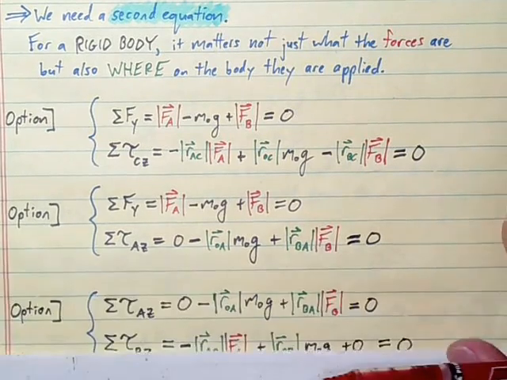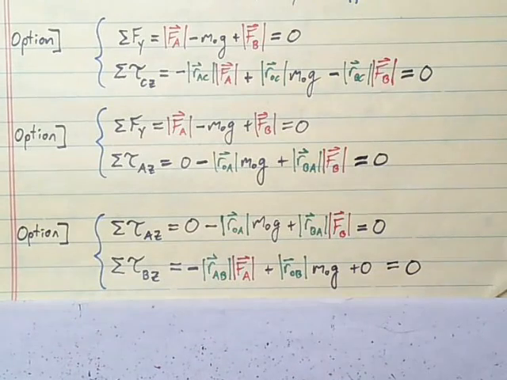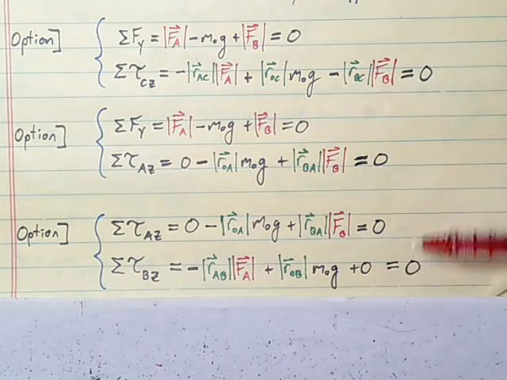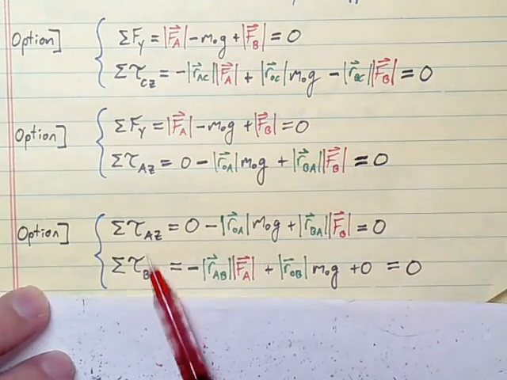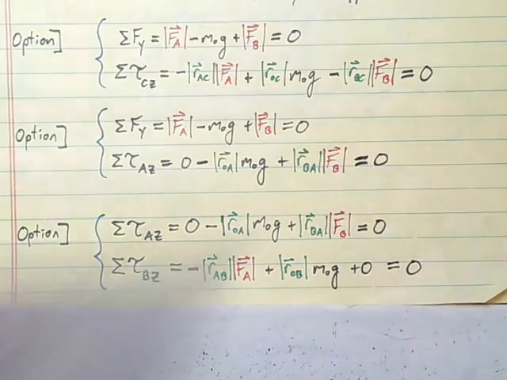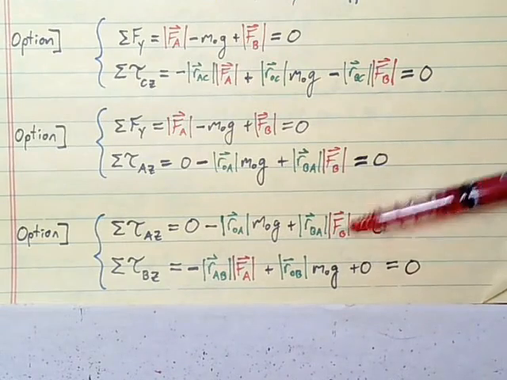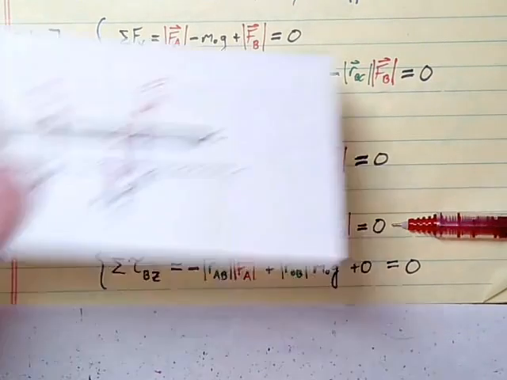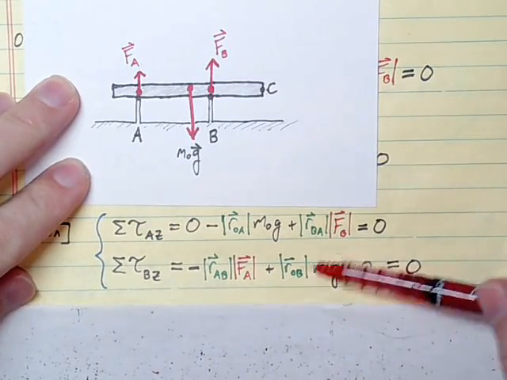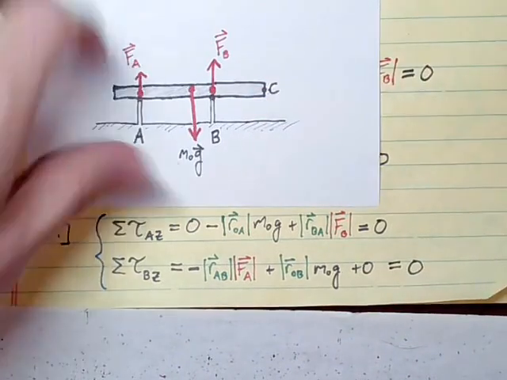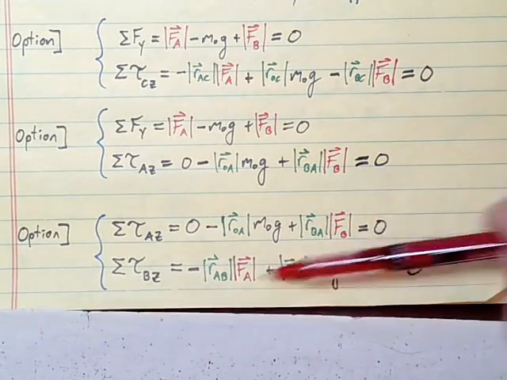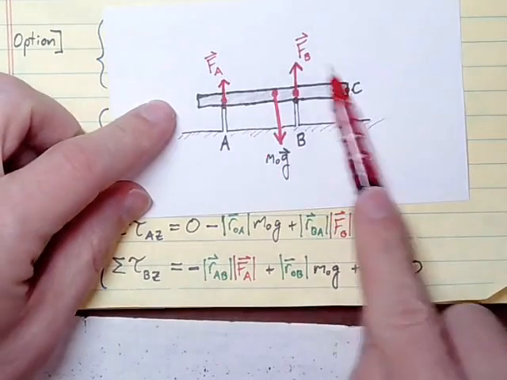Okay, we have more options. In fact, I think we have the best option here. It turns out that we don't even need to include our translational equilibrium equation. We could instead write two rotational equilibrium equations, picking two different points of rotation. We could find the net torque about point A, set that equal to 0, and the net torque about point B, set that equal to 0. Get these two equations, and note that each one of them only has one unknown in it. We solve this one directly for force B, because force A doesn't exert any torque about point A. And then this one, we solve directly for force A. Force B didn't appear here because force B exerts no torque about point B. So that's convenient for us. We can pick 2 points of rotation, sum those torques, and solve relatively easily. In fact, that's our fastest option for solving for those 2 forces.